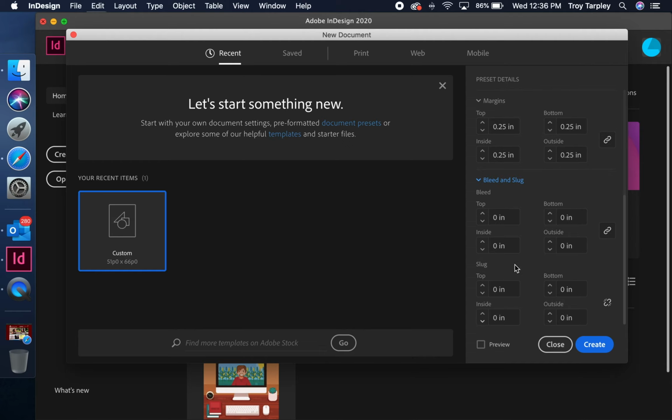The other thing that I want to bring up is the bleed and slug. Bleed is the amount that your design will go off of the page. Hopefully you've learned about this in some of your other classes, but whenever we send this to the printer and we have, let's say, an image that is supposed to fill up the entire page, we don't design it just to fit on an 8.5 by 11.